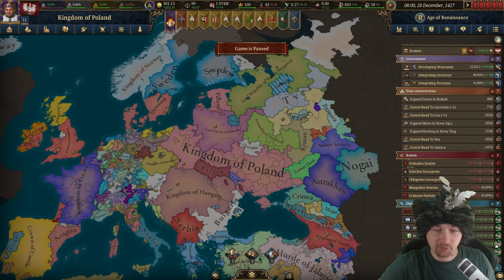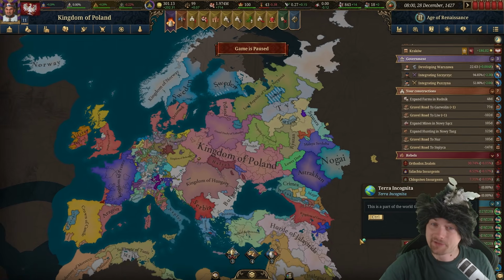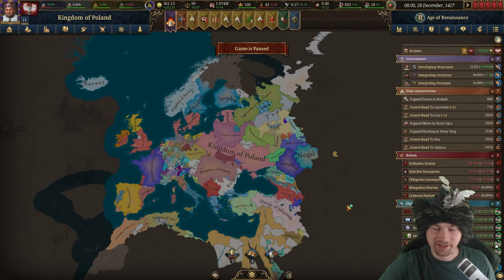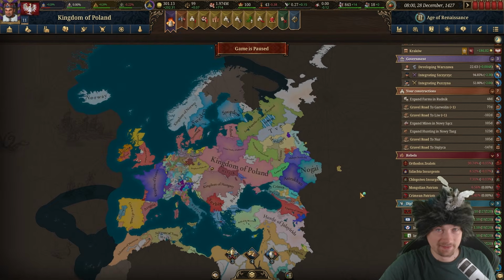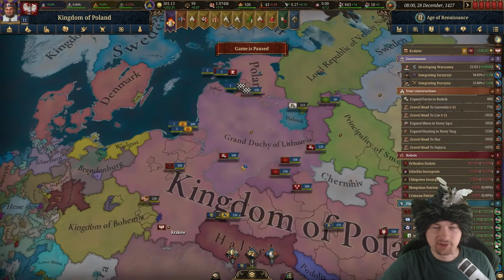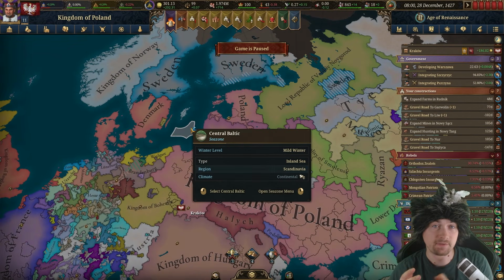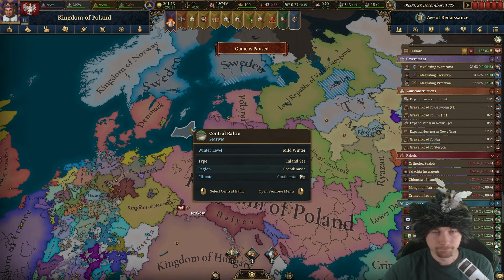Just recording it a few hours before the release of the game, and some first mods in the workshop are available. You see, I changed the color of the sea and in turn the color on the maps. Look how much better the game looks already. I also had a chance to find out what are the trigger modifiers to get the event for the union between Poland and Lithuania.